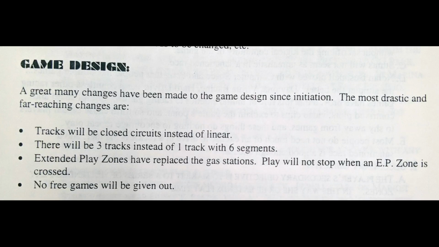Now, going back to the original design specs and talking again about playtesting, the game design was changing as they were working on it. Initially, which I don't think I've seen published before, there were going to be linear circuits, probably more like the Need for Speed or Cruisin' USA games of the time. The games would just be linear, which is a huge change compared to the closed circuits that we have now. There were also going to be just one track with 6 segments. Now there were 3 tracks.